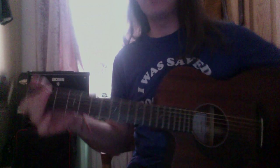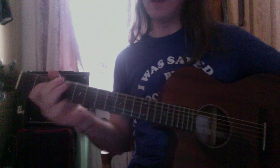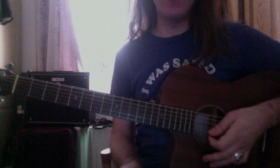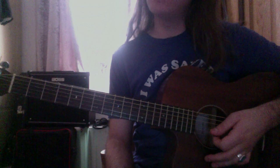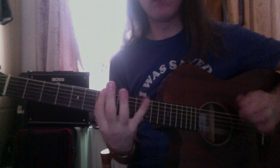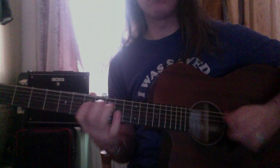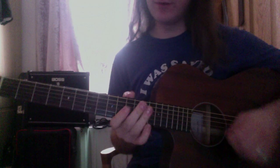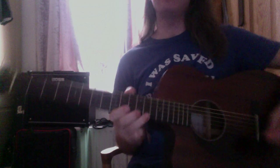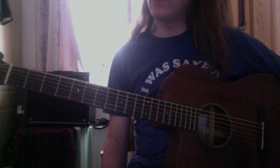The next part is A, E, A, E, A, A, then it goes back into the verse again — kind of repeats itself. From there, I don't think there's anything else other than the solo, which is just pretty much B minor pentatonic mixed in with maybe a bit of D minor pentatonic. If you go up a minor chord you're in the D minor pentatonic box, which kind of mixes in a bit.